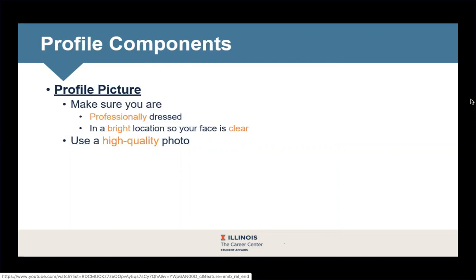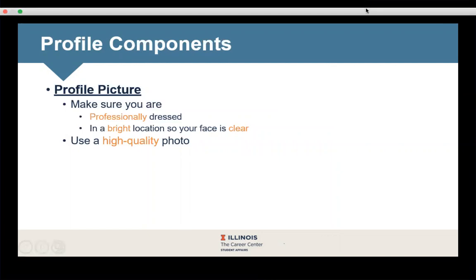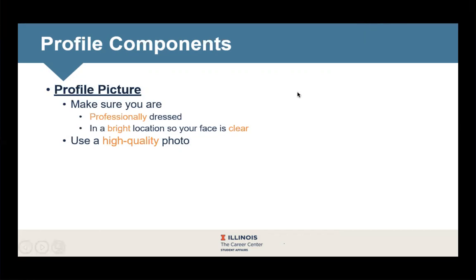I know we're not on campus right now, so in the past I have taken a picture for my friend on portrait mode. All of our iPhones are really good quality. So if you all used portrait mode and had someone take a picture outside in a blazer, I think that would absolutely be acceptable.